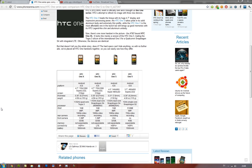Now, this is a good question because I saw in the Gadget comments that some people want the Super AMOLED instead of Super LCD 2. So I'm wondering what kind of display technology is better, Super LCD 2 versus Super AMOLED. That's a very good question. And it would be nice if they would have featured Super AMOLED Plus, because that should be better than Super AMOLED. But yeah, okay. And then we obviously have the last one, 3.7 inch 480 x 800 on the One V, which also comes with Super LCD 2 technology. Okay, so that was the screens.